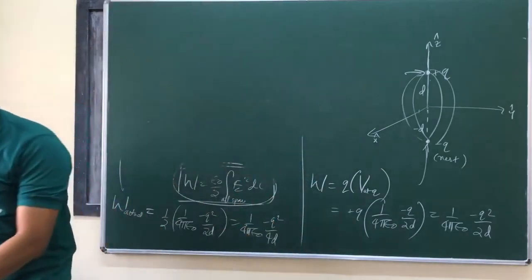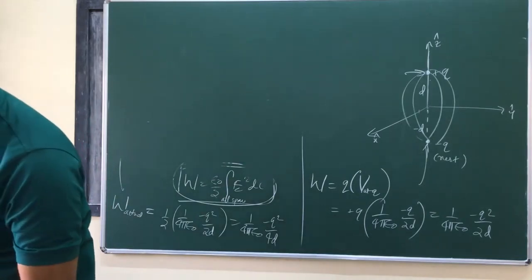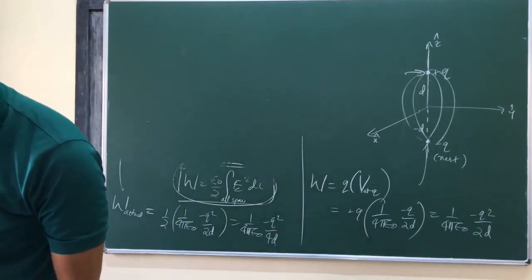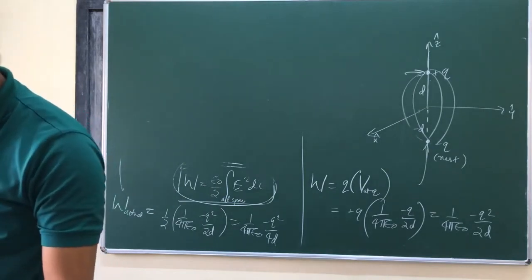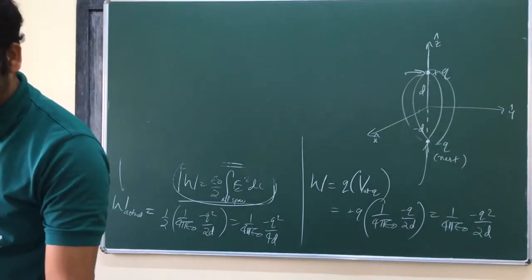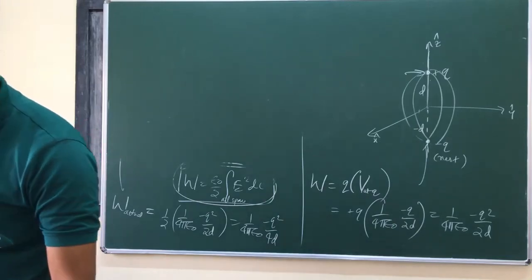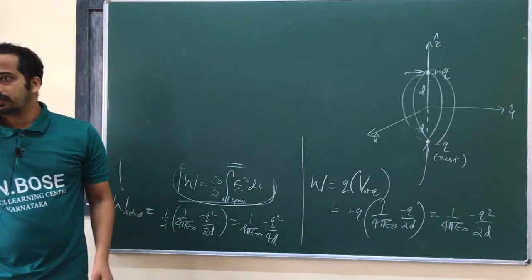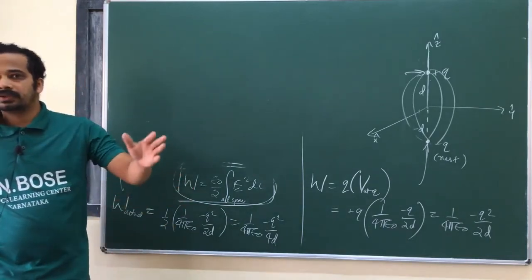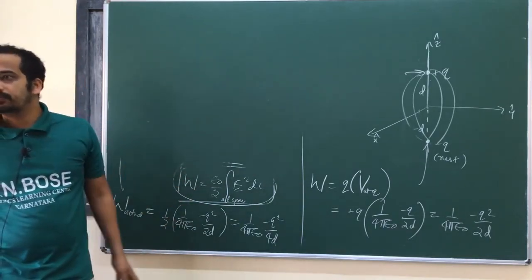Now solve the corresponding problem, problem 3.7, and problem 3.10. You can guess that one. Try that one as much as possible. 3.10, 3.11, and you need to do 3.11 with all care, because that contains one generalization also. Generalization, I mean, in what situation can we use this image method.